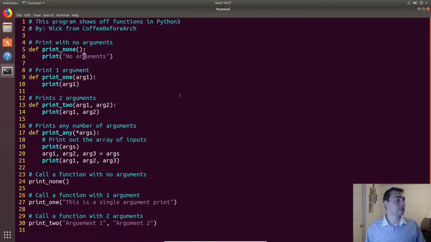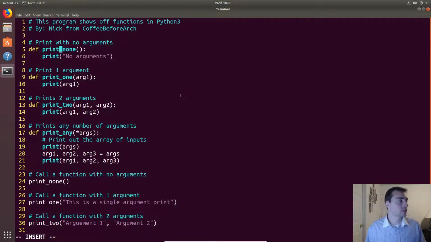Whatever is after this colon comes into something we haven't looked at before, which is indentation. This sets apart what belongs to what, kind of like you have a tree and you have different branches. When we indent, we say that everything here belongs to this print function, so everything that's one tab over in this case. And then we can nest these, so we can actually have multiple different layers of indentation.